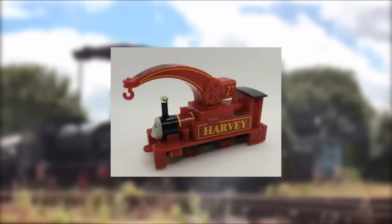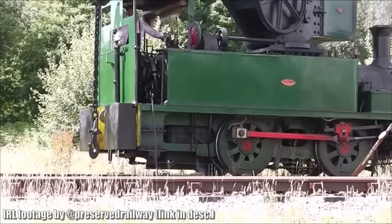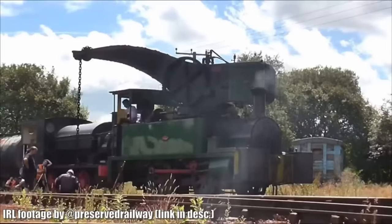It just so happened they had a Harvey for sale, a Nakayoshi one. And in terms of all of the Harvey toys ever made, this one is probably the most accurate. It has a pretty good size, accurate proportions. Pretty quickly, I decided to order that, and decided I would try to modify the toy to be a 00 scale runner.